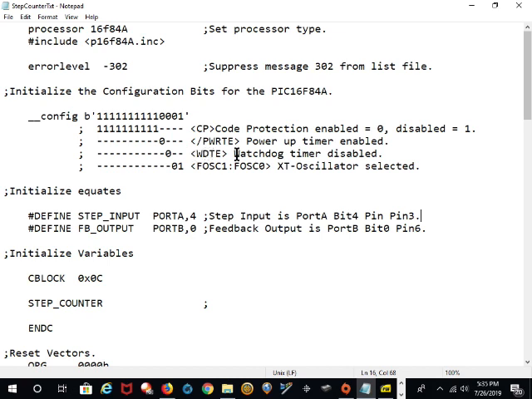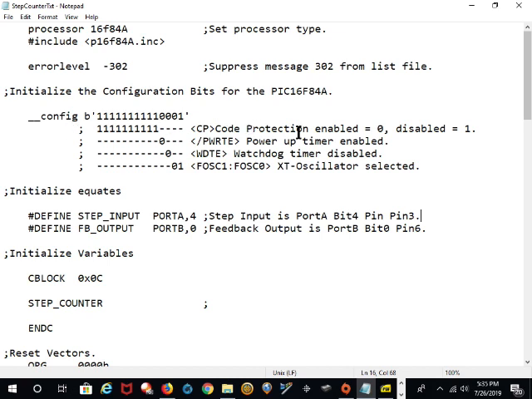Up here I've got the watchdog timer disabled, so this bit up here is set to 0. Power up timer enabled. I got this bit right here set to 0. Now here, this is pretty important if you don't want nobody running off with your code.